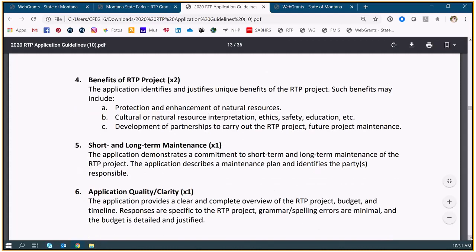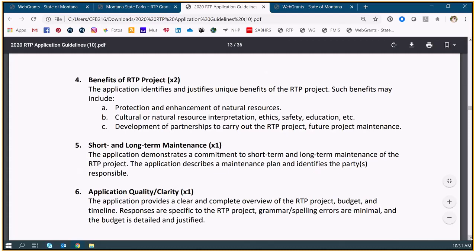And then 4 is another one where I very clearly put a couple criteria into one. Benefits of the RTP project. Folks will remember that we used to have A and B at least were very specifically called out as separate criteria, and now they're under one umbrella. So you don't need to feel like you need to hit both.